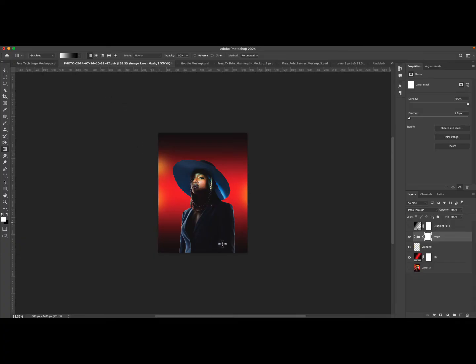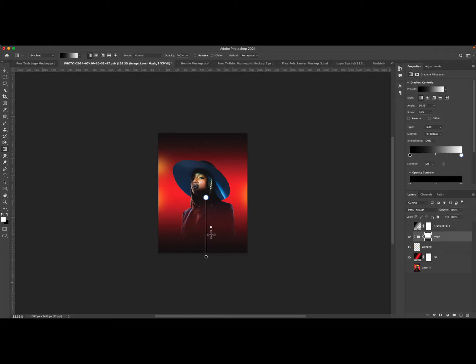Once I choose gradient, make sure that up here is from black to white, not from white to black or any other gradient that you have here. If you see any other gradient, make sure that you change it to black and white. So I'm going to right click on this, go to basics, and click on black and white like this. Once I'm done, I will come and click down here a little bit outside, and then drag inside like this. You see, it fits the actual image and gives some kind of nice blending.